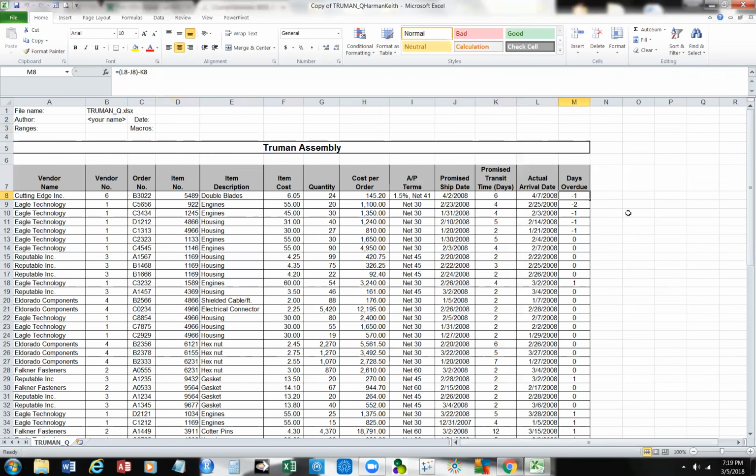And as you remember when we talked about the economic order quantity, we don't want to have too much inventory on the floor, and we don't want to run out. So there's that balancing. And the next step up in the supply chain from that economic order quantity process is to say, okay, my vendors who supply me all those parts that we saw for a lawnmower just a minute ago, how good are they at getting the stuff to me so I can assemble it? Okay, and that's really what's going on over there at Truman Assembly.